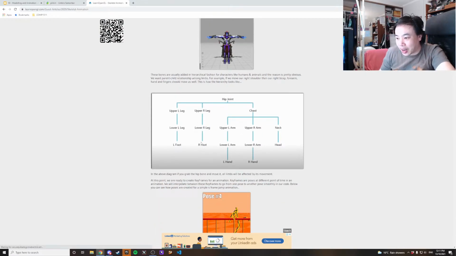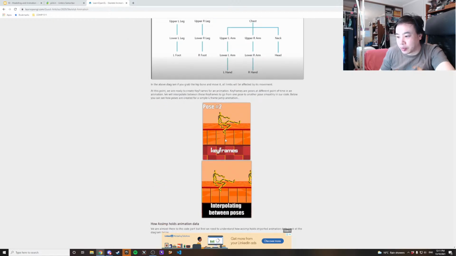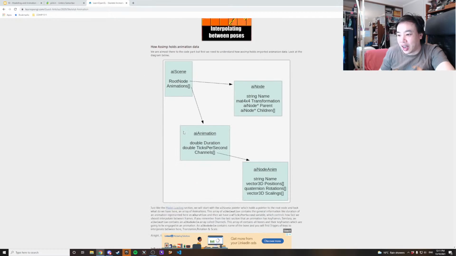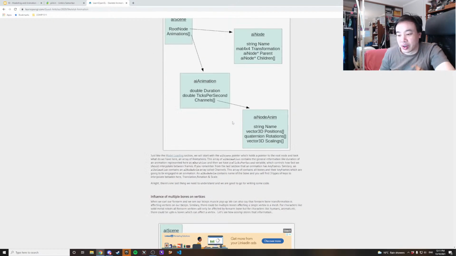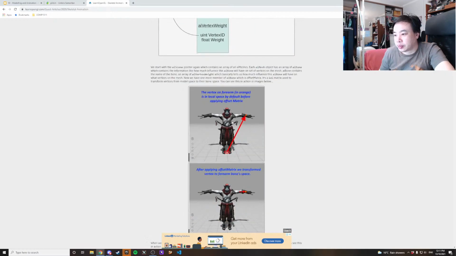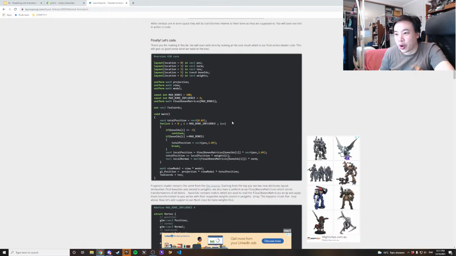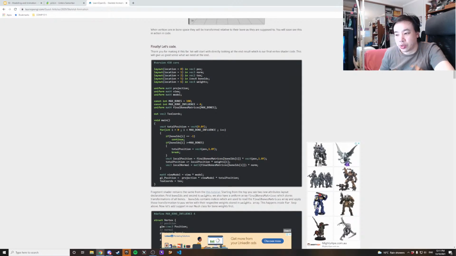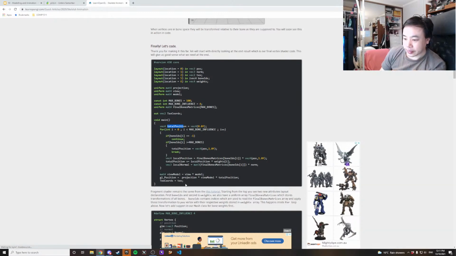Yeah, so we're talking about this hierarchy of objects. We're talking about keyframes, and there's also the actual diagrams for how you will receive the information on the animation data. So since we're not using async, we're not getting exactly the same thing, but it's going to be theoretically the same. There's also some code here talking about how to take the influence of each of the bones over each vertex to get its final position and things.